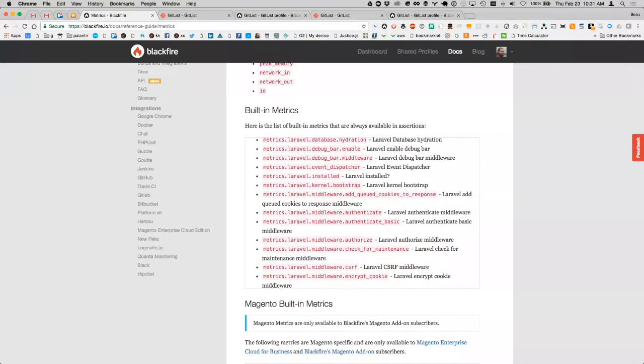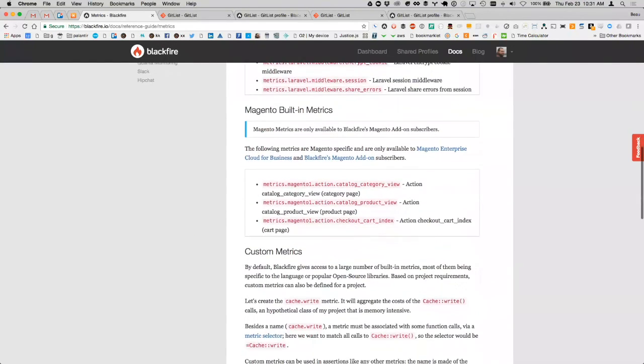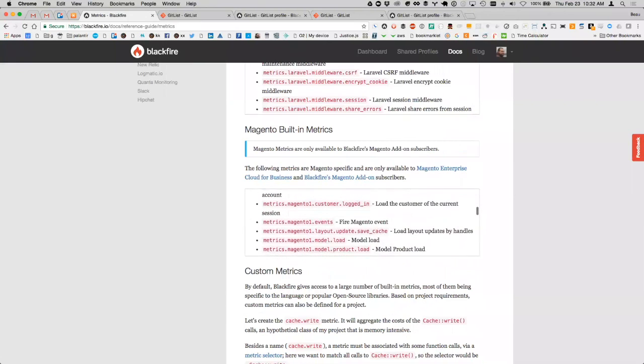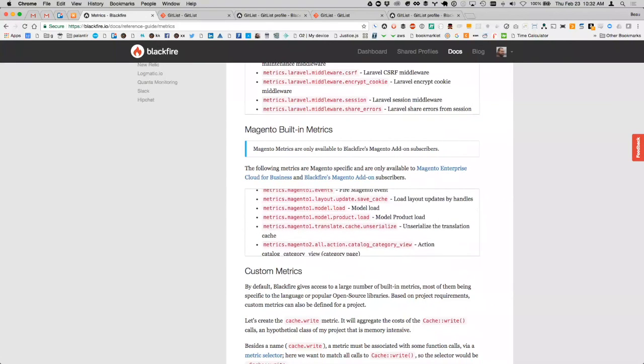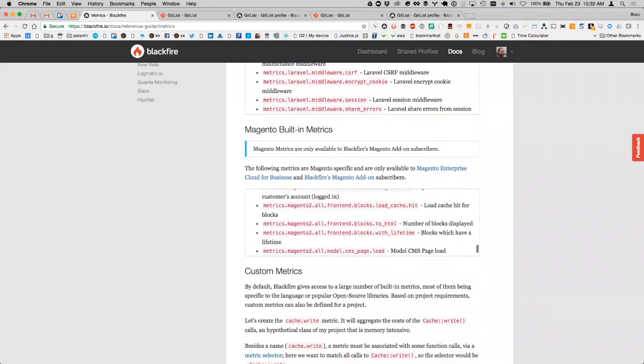The question is if there are any compatibility concerns regarding Magento with Blackfyre. No, there aren't. We actually have some really good support for Magento. We have a Magento add-on that provides some of the metrics. So these are metrics that aren't available for everybody. It's actually a paid add-on to get access to these. And we're actually one of the 3 technology partners that are part of the Magento Cloud offering. So we do have a lot of support for Magento. There aren't any direct compatibility issues with that.